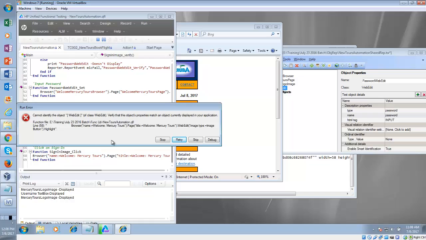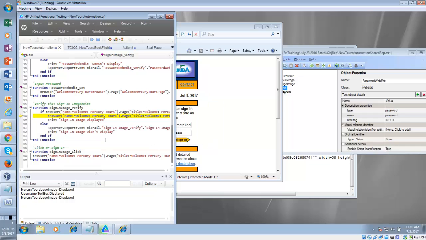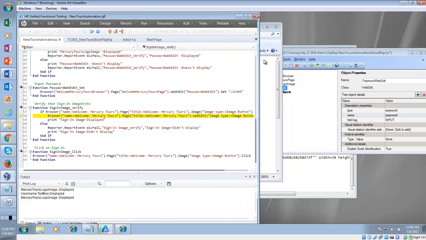Okay, can you see that if I click debug, now the problem here is, we have web edit, we are working with image, but by mistake we have web edit image tag. So that is why it is failing here. Do you understand why it is failing here?